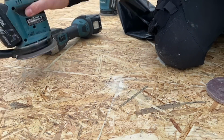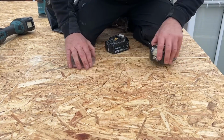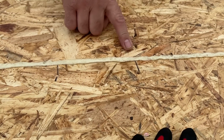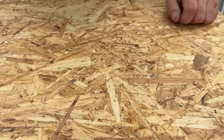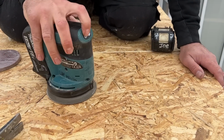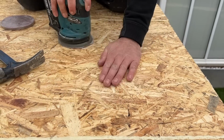They're a lovely little sander as well. And also what we're going to do is look for the nail lines. So you can see the nail line there, yeah? Go up there. That one doesn't feel too bad. That one there, look. Can you see my hammer catching on it? So we'll make sure that all the nails are sunk, and we'll also sand the full board so that there's no burrs.